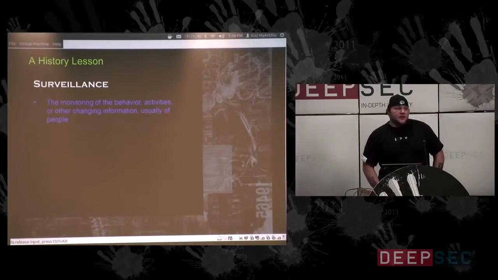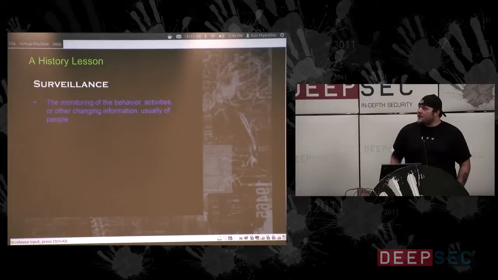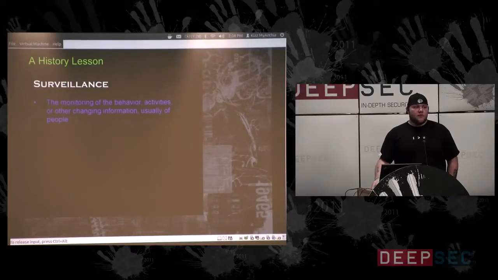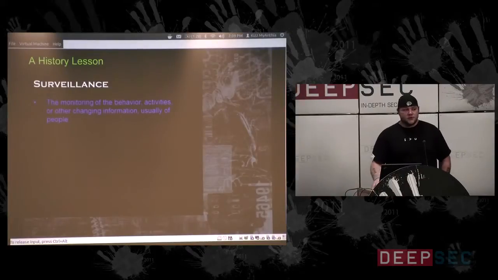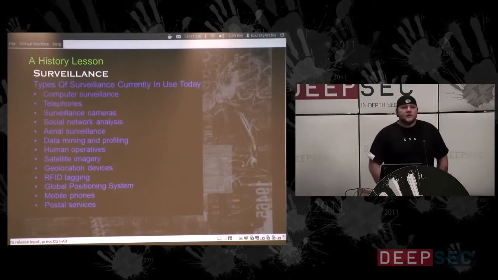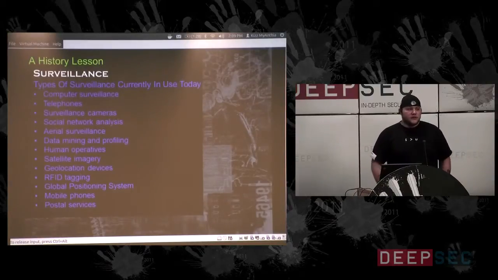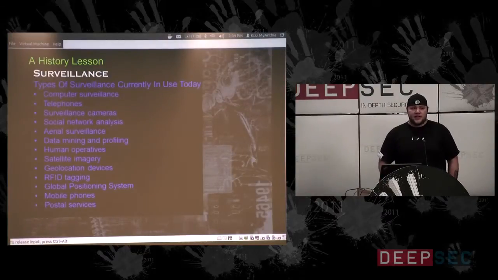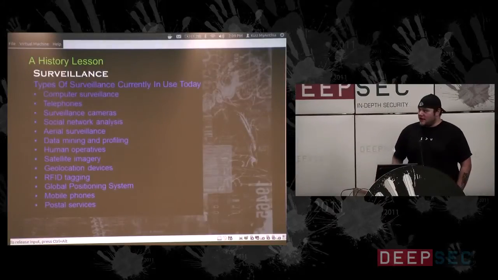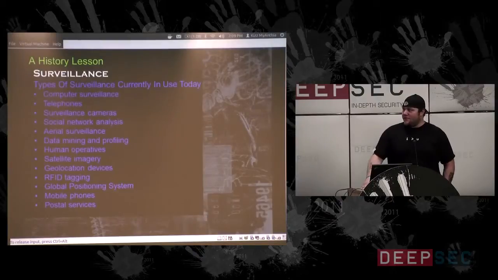And then surveillance. Obviously, this is a big thing, no matter whether it's electronic with bugs or video or person, human-int type stuff. This is always a huge thing for organizations, whether it's somebody trying to do some social engineering physically or a government trying to watch somebody in particular. Some of the different kinds of surveillance, spying, if you will, are your computers, your telephones, social media, things like that. It could be even just somebody sitting, watching, and performing human int operations. Global positioning, if they want to find out where your Garmin device is or your phone or whatever you're carrying on you, makes it very easy today with the connections that everybody has with them every day.